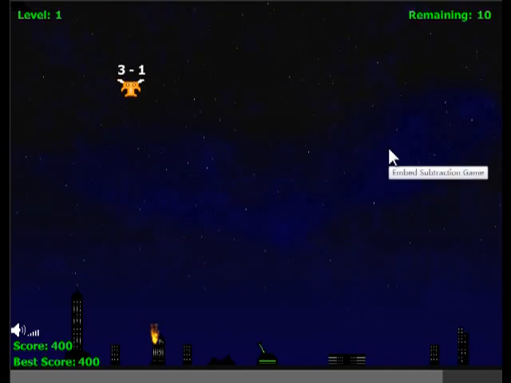Okay. 3 minus 1 is 2. Yes. I got it. If I do it wrong, a cross will come out. I still can kill him. 2 minus 2, 2, yes.